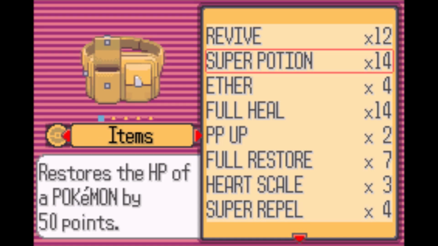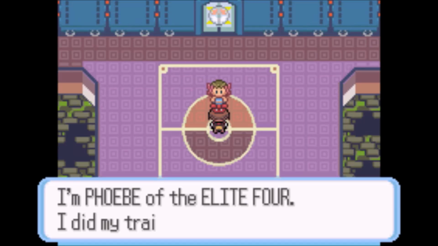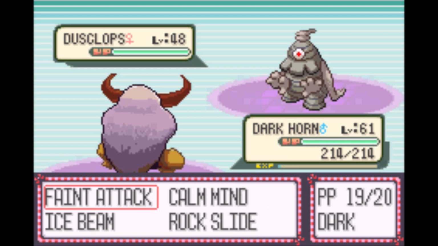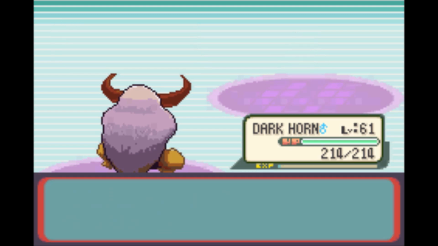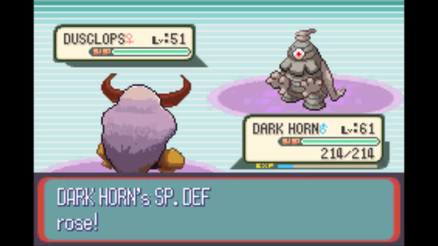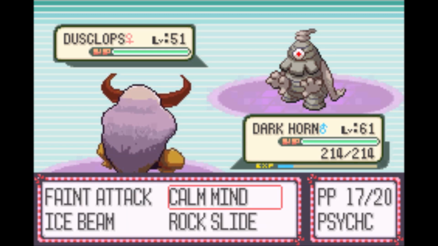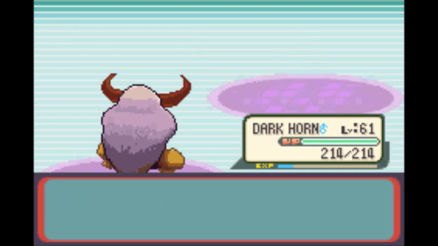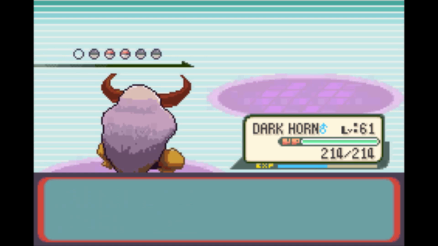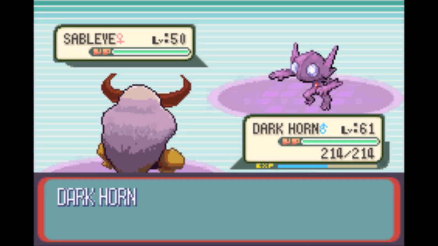Phoebe won't be a problem this time. Her first Dusclops that knows Curse doesn't have any special defense EVs, so my Stab Feint Attack will one-shot it. Her second one is at a higher level, but it doesn't have Curse, so it's nothing to worry about. I just set up Calm Mind once on her second Dusclops, as I had a Persim Berry to counter its Confuse Ray, and I wanted to make sure to one-shot her Sableye, which knows Attract.